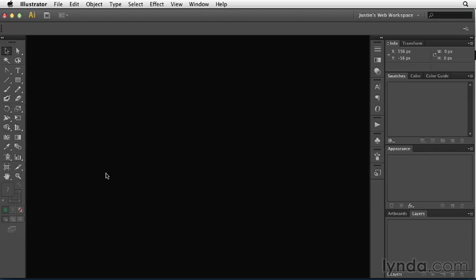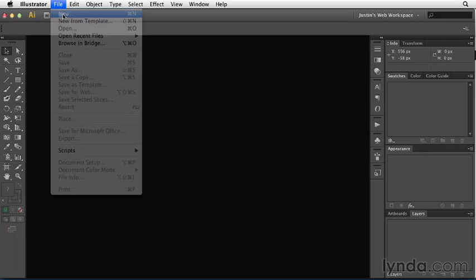In this movie, I'll be exploring how to create buttons inside of Adobe Illustrator and also how to make them quote-unquote touch-friendly. Towards the end of the movie, I'll also talk about how I comprise a large library of buttons which I can then reuse at any given time. So let's go to the File menu and let's choose New.